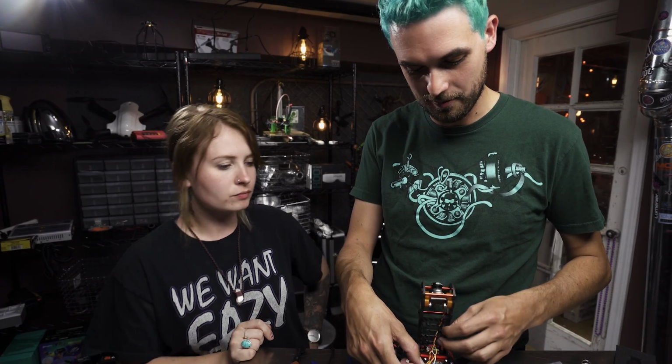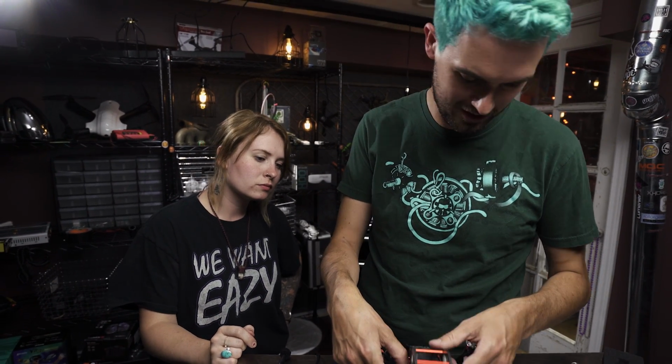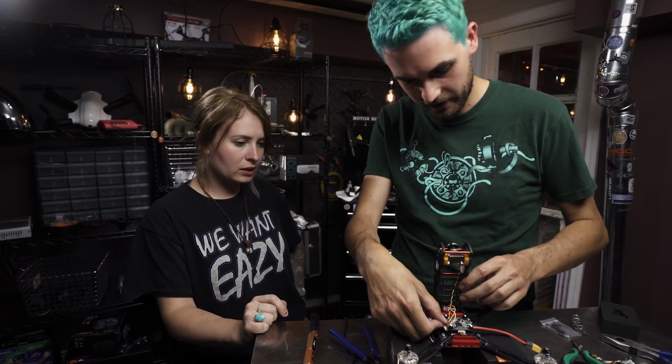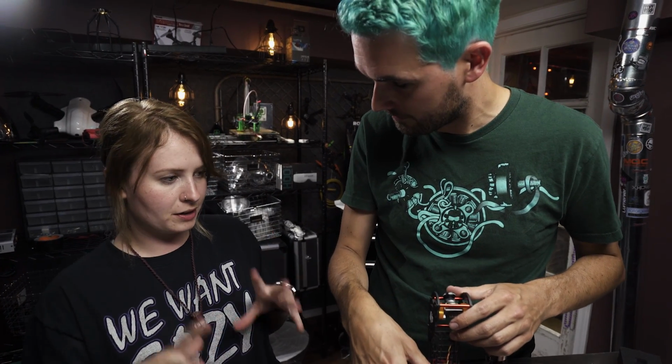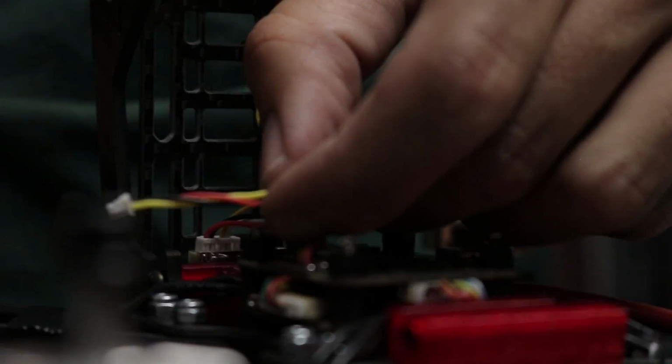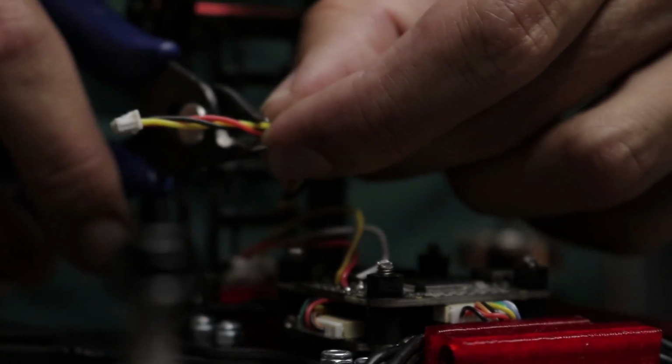This is really cool how it opens like this. I think this will make it pretty slick to work on, and if you do need more room, you could always unbolt it and pull it out to the side. It makes it not seem so scary to take it apart when you need to fix something. Right, so we're just holding it where it needs to be. We see how long the wire will loosely be, and we'll just give it a snip.